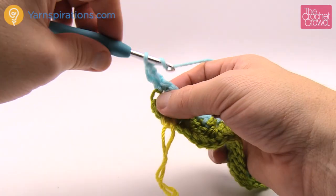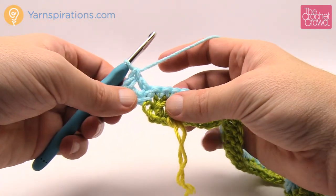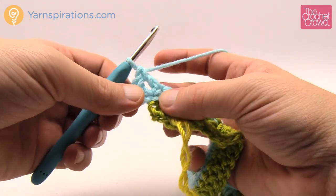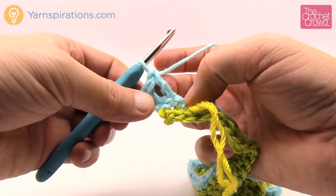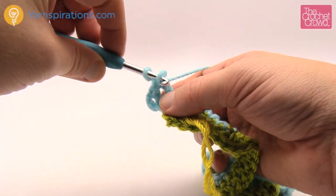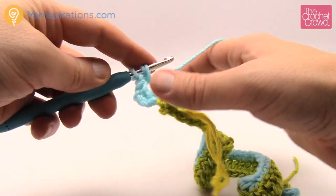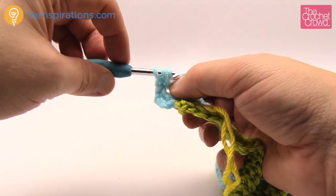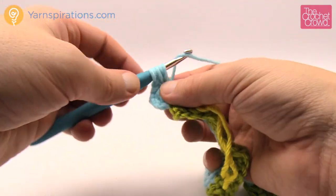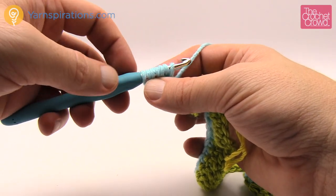So the next stitch is going to be a double crochet, and now we're going to apply the bead stitch. Watch how I do it. To do the bead stitch we have to play within the last post that you just did. So what you're going to do is yarn over and go through the side of the last post, yarn over and pull through. You're gonna do that 3 times. So just yarn over going in between the same posts and pull through, and then yarn over going in and pull through. And you have a total of 7 loops on the hook.